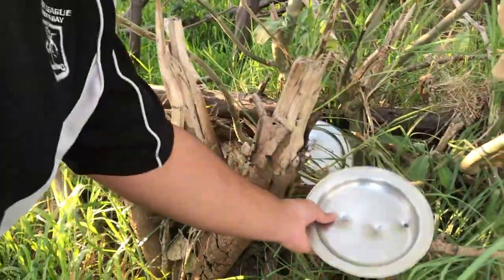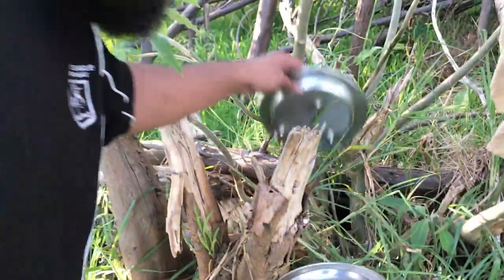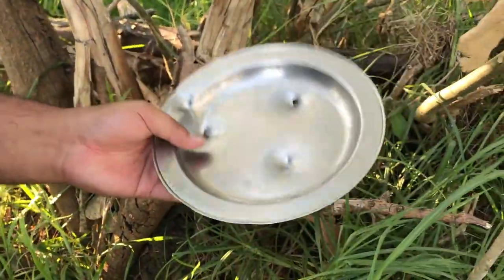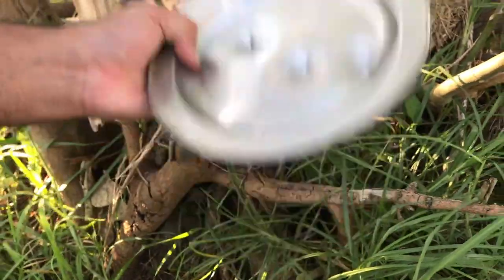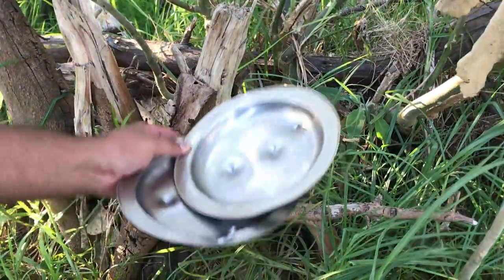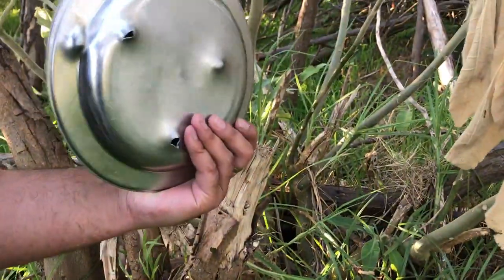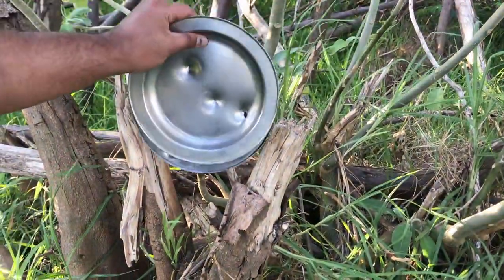So that one penetrated the first plate. Let's see what it did to the second plate. Didn't do anything. It penetrated the first plate, but the second plate stopped it. I think two plates will be good enough for target rounds for 22 LR.